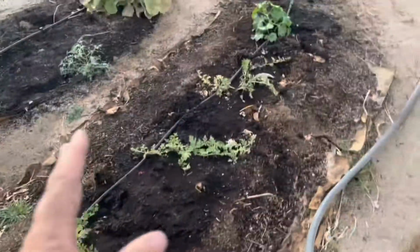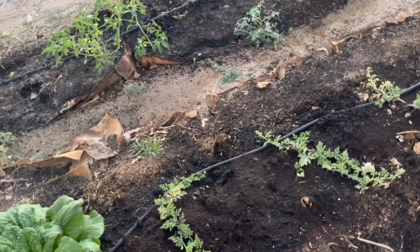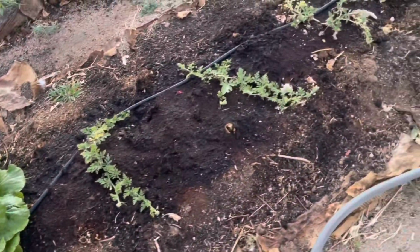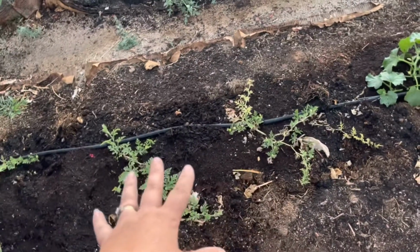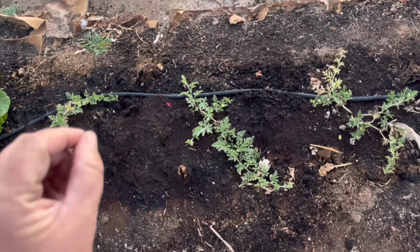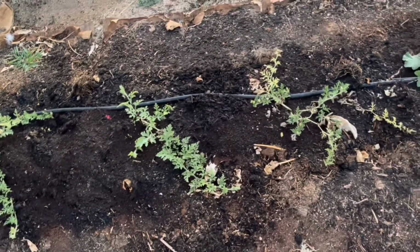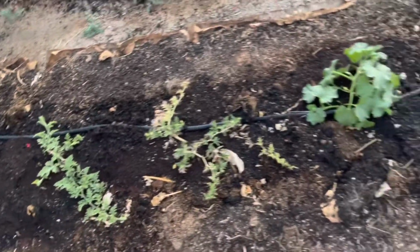More tomatillos, cauliflower that I'm allowing to go to seed, more lettuce gone to seed, cabbage. We actually, because I didn't cover with the netting, we ended up feeding all of the Napa cabbage to the chickens, which was perfect. It helped us out. These are transplanted watermelon that were not doing well in the location they were in. So we put them into the no-dig garden because this is nothing but homemade compost. And I've added right here on the top, you can see the darker color. I added some worm castings today and watered them in really good. So we're hoping that gives it a really good boost.